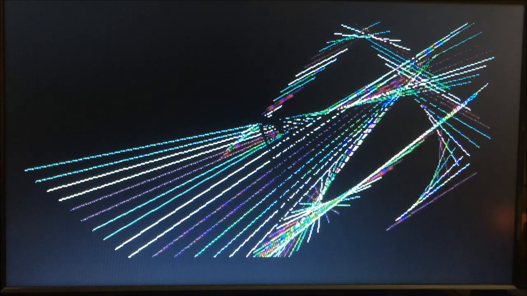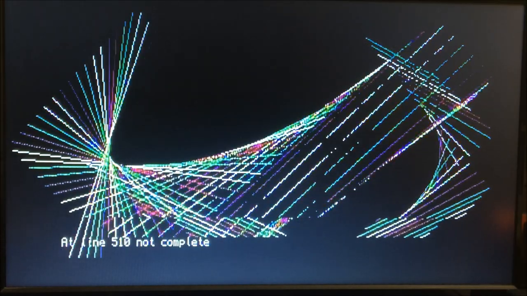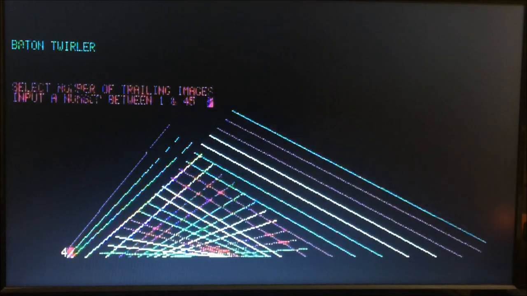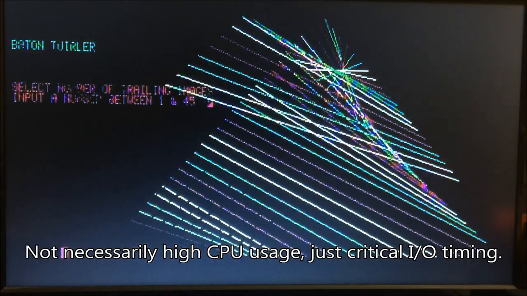So now I could actually run the basic, and it'll actually run slower. You can see that one of them is going to be running a little faster than the other. They look pretty close, but I think the basic is going to run slower than the compiled. But again, if I run the basic, I can't do anything else. So if I stop that instead and execute another baton exe, again, things stop when you're doing I/O, and that's actually pretty common on some of the other multitasking computers. It's just a high CPU intensive task for these very low powered machines.